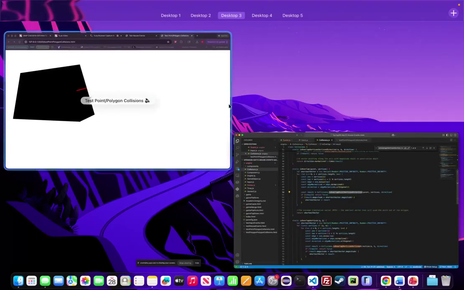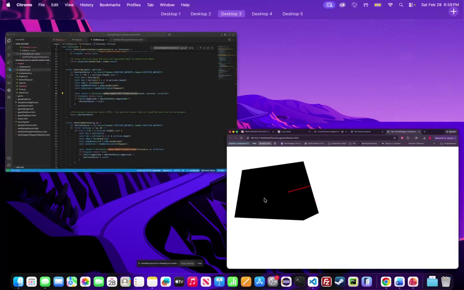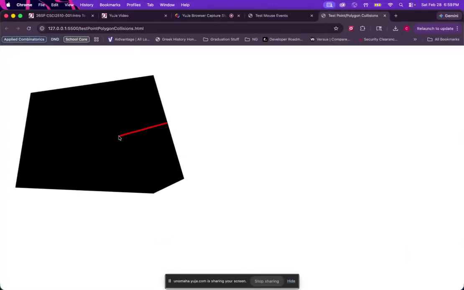And so the way you think about it is that every single edge or line of this polygon is trying to detect the collision with this point. And what we're doing in is overlap is we are just determining the shortest.